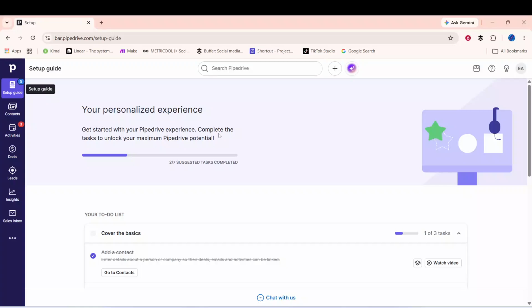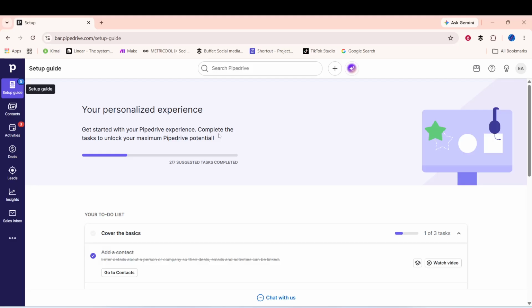Are you tired of clutter in your Pipedrive pipeline? Learn the exact steps to safely delete any deal in under 30 seconds. We'll start by opening Pipedrive, then navigate to the deal, use the hidden menu, and confirm deletion.